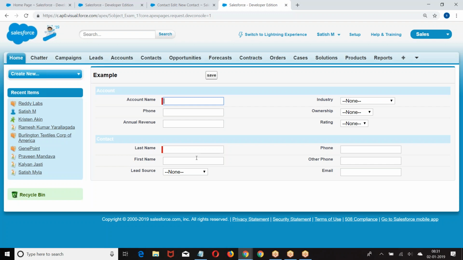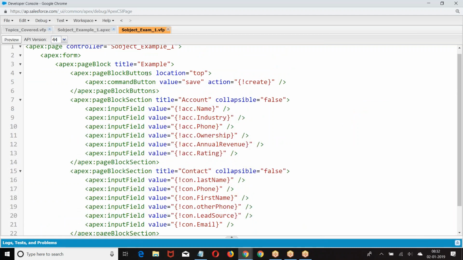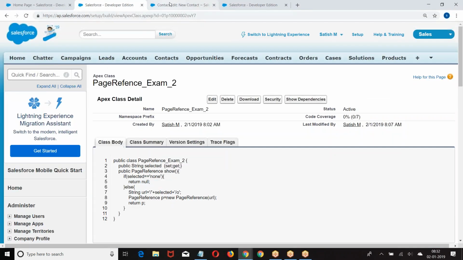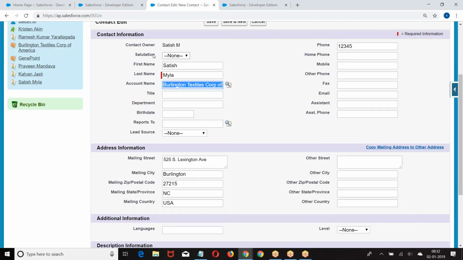So whenever I have a requirement where my standard functionalities are not working, then I'll go for custom functionalities. I hope you're good with this. Now it is an account and contact. So what is the point here? I want this contact to be a child of an account. Now, how can a contact be a child of an account? Whichever account I am choosing here, for that account this contact will be a child. There is a lookup field. Am I right or no?